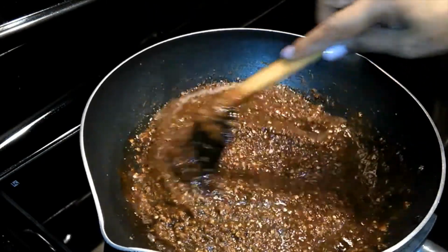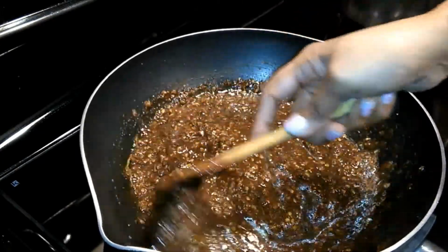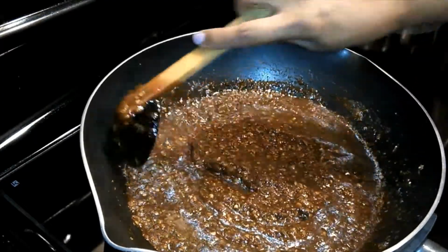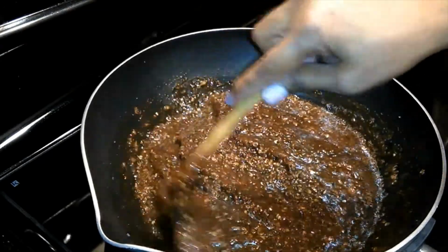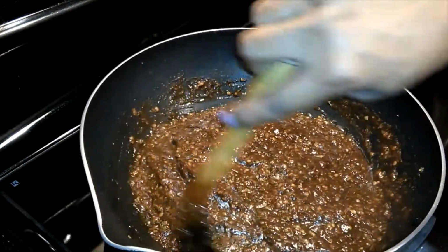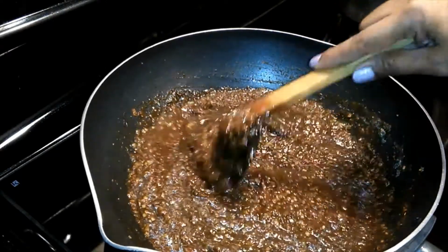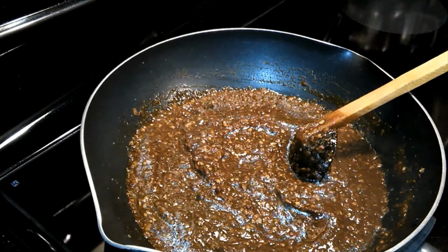This sauce can stay in the fridge for 6 to 7 months, no problem. So adding oil, adding everything, it doesn't mean that we are going to eat it on the same day. It stays for long and we are consuming it within the next few months. So I don't feel guilty using this paste on my food. Even to fry rice or fry noodles, you just add 2 to 3 spoons from this.